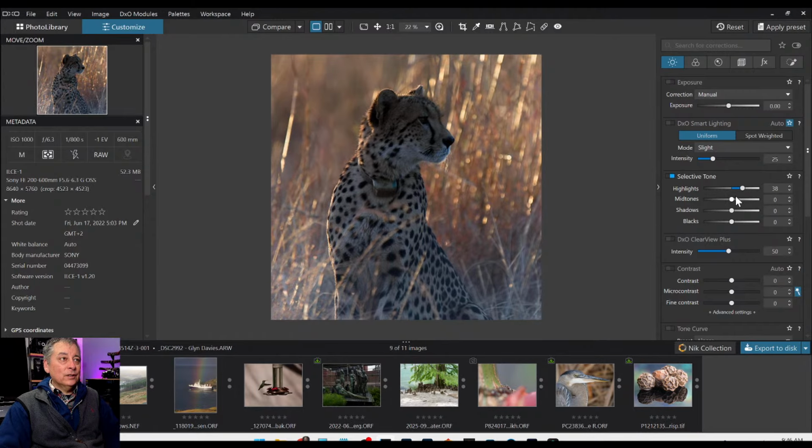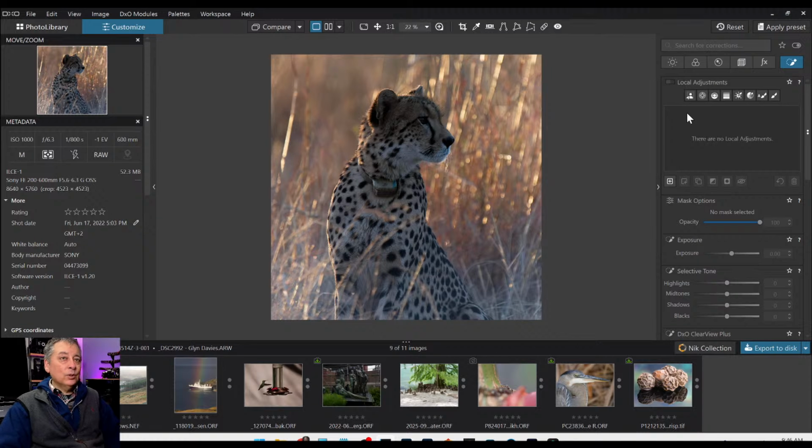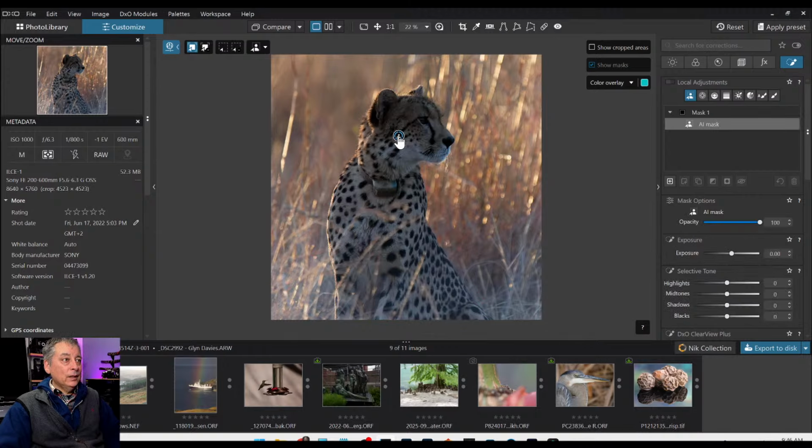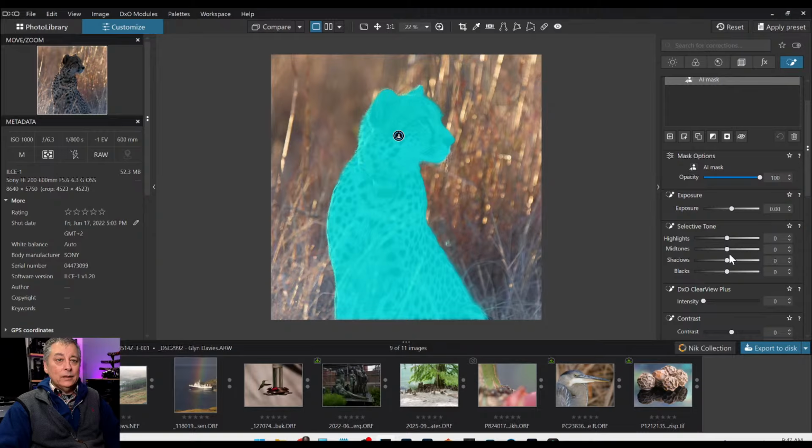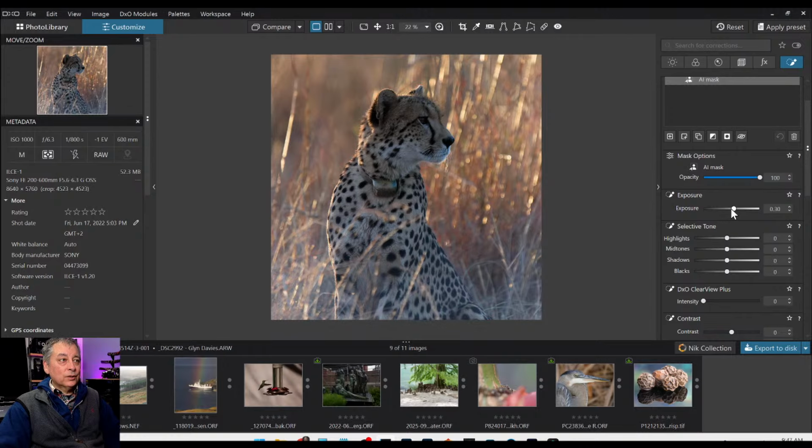And if I do things here, it's going to overexpose the background. But I'm going to just add a little bit of, just a little adjustment here. And I like to keep this a straight line from top to bottom in either direction. That seems to give me the most natural looking results. But let me go over to local adjustments, and I'm going to use the AI tool to select the cheetah. And typically I can just hover over the subject that I want, and it quickly identifies it. And I'm just going to do a linear push on the exposure.